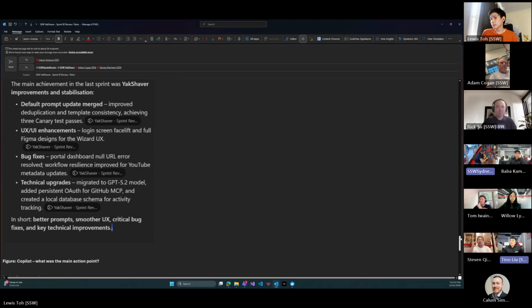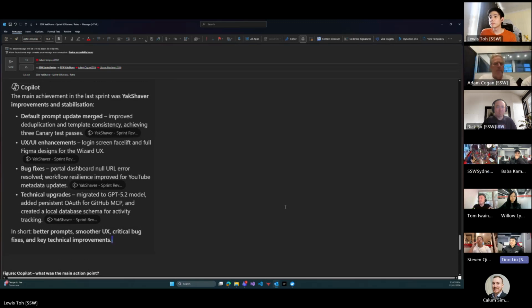Yeah. So for the Copilot, the main achievement in the last sprint was YakShaver improvements and stabilization. First one is the default prompt update merge, which improved the duplication and template consistency, achieving, wow, 3 canary test passes. That should be on its very own bullet point. And then UI and UX enhancements: login screen facelift, and full Figma designs for the wizard UX.